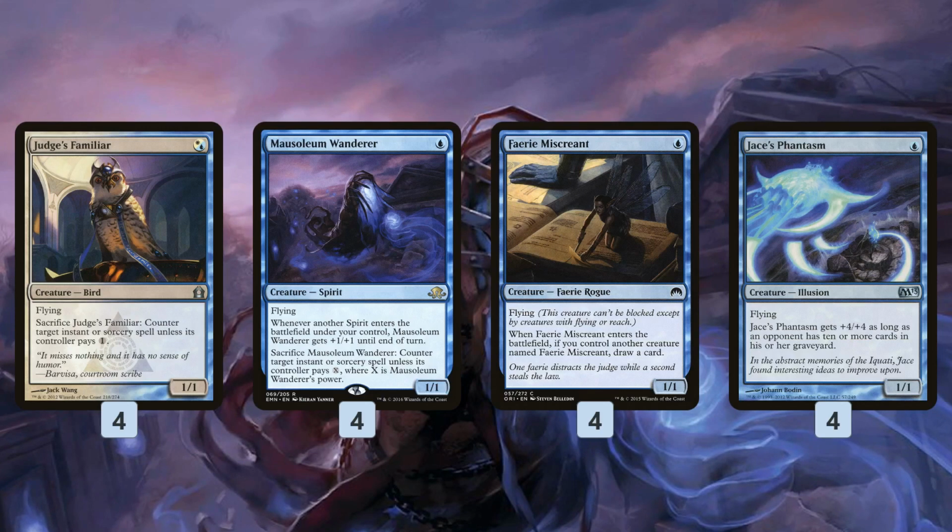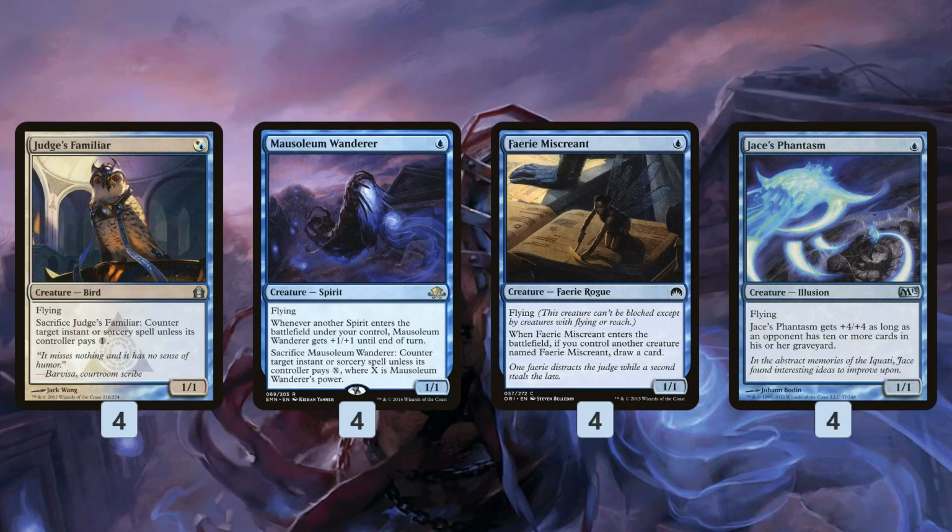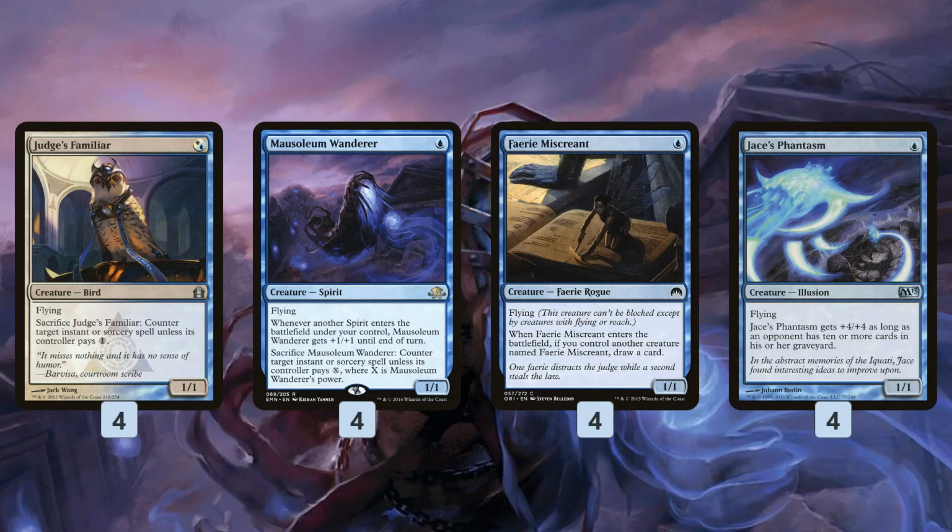And then Jace's Phantasm, this is my favorite troll card in the deck because most of the time it's just a 1/1 flyer, but then every once in a while we just randomly beat a deck like Dredge that puts 10 cards in their graveyard, it becomes massive and we beat our opponent down really quickly. So we get these free wins in really strange matchups thanks to Jace's Phantasm.